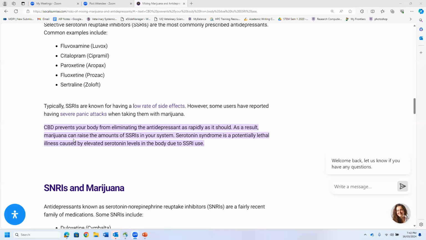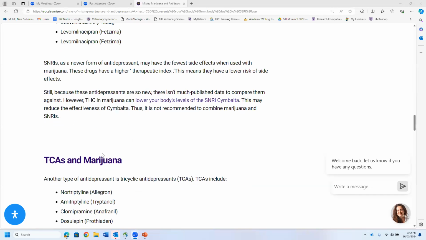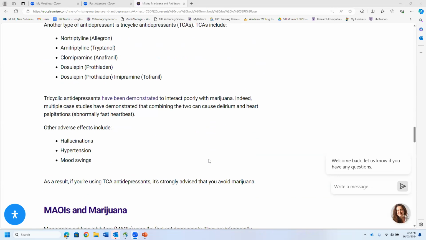And we all know that it's a life-threatening condition, as it leads to elevated serotonin levels in the body, which causes high blood pressure, tachycardia, fever, and it's a medical emergency that you have to treat in a patient. You have to cool the body, you have to control the blood pressure. If the patient is having hypotension, you need to fluid resuscitate them. And if the patient is not responding, you need to give the patient an antidote to decrease the amount of serotonin in the body. That's why SSRIs, SNRIs, TCAs should not be mixed with marijuana. Always ask the patient.